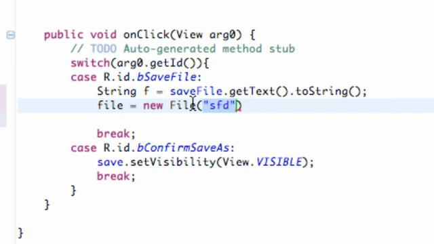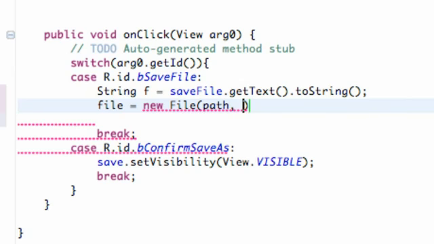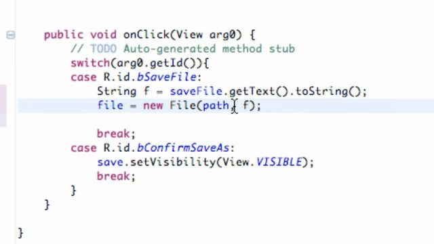One is the path or the folder, however you want to think about it, and the second parameter is the actual specific file name, whatever .jpeg or PNG. Since we're using our F here for our actual edit text, we're just going to say F here. So that's going to create a file for us in our path location with the specific file name from our edit text. Pretty simple for the most part.